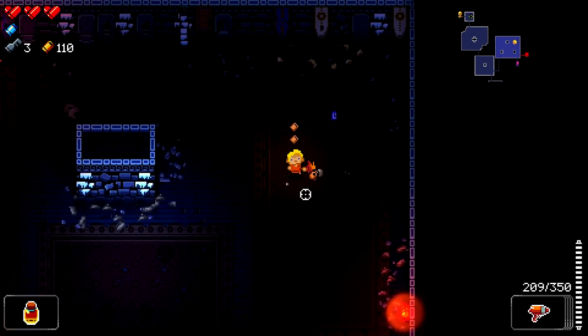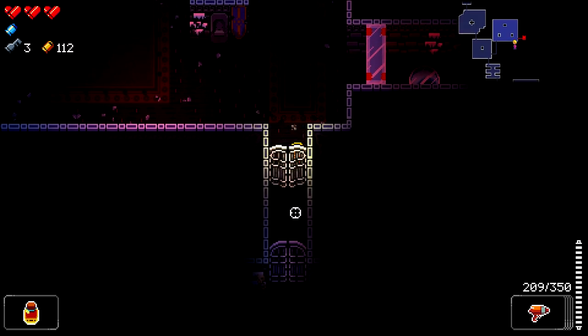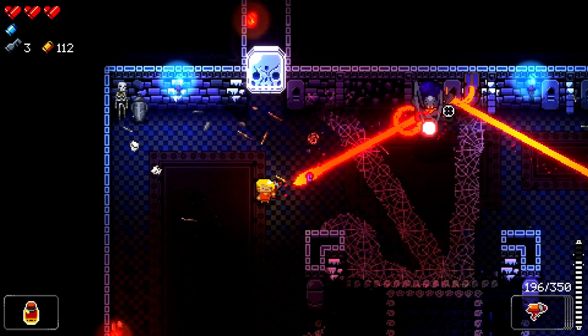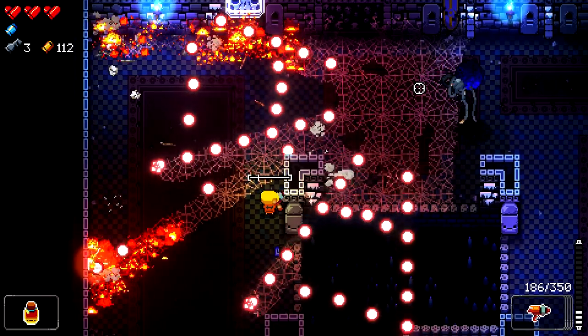Okay. Ooh, we got a blank. That's helpful. That's very helpful. Ooh, there's a chest right here. Dude, we're gonna need something clutch. What is this room? See, now they're just messing with me. This room sucks. This room actually sucks.